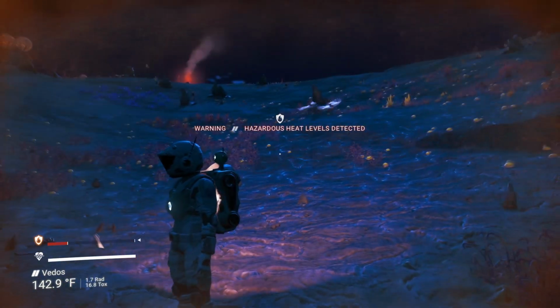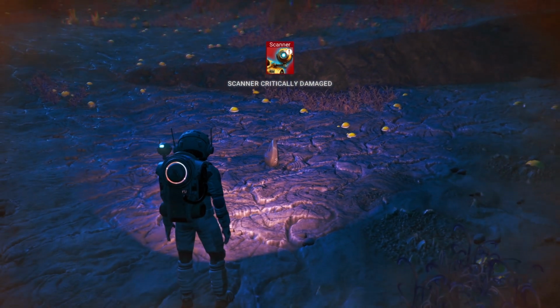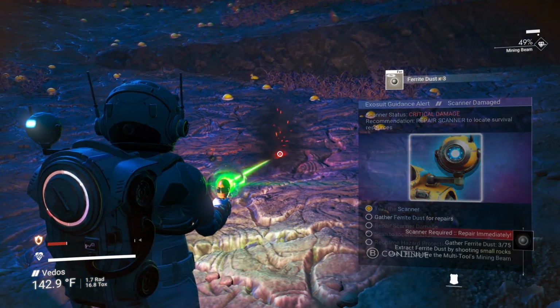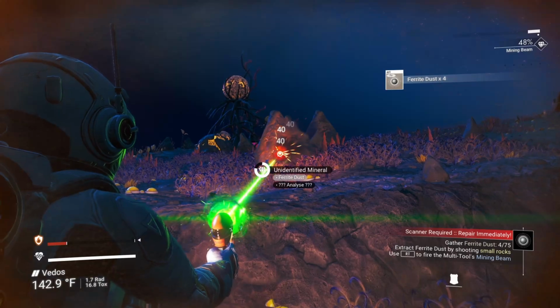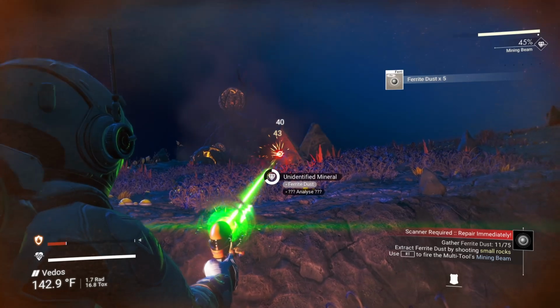Let's see. I don't see any of that, but we're going to need some ferrite. It says perform a scan with your left stick down, so we'll do that. So we're going to have to get some ferrite. We need 75. So we got to shoot rocks. Lots and lots of rocks. So let's gather up a bunch of ferrite dust, and then we'll take off and we'll head off into that little cave that I seen right over there to our right.